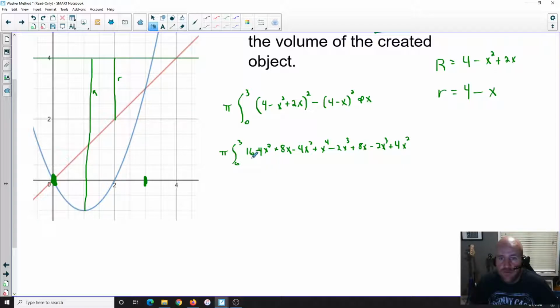So we should have 9 terms, because 3 terms times 3 terms would be 9. And now this next one, so we're subtracting what we get from this, so binomial squared, that's going to give us 4 times 4, 16. 4 times negative x, and then negative x times 4, that's going to be negative 8x. And then negative x times negative x is x squared. Alright, so let's go ahead and combine like terms before we try to integrate all that, because that is a lot.